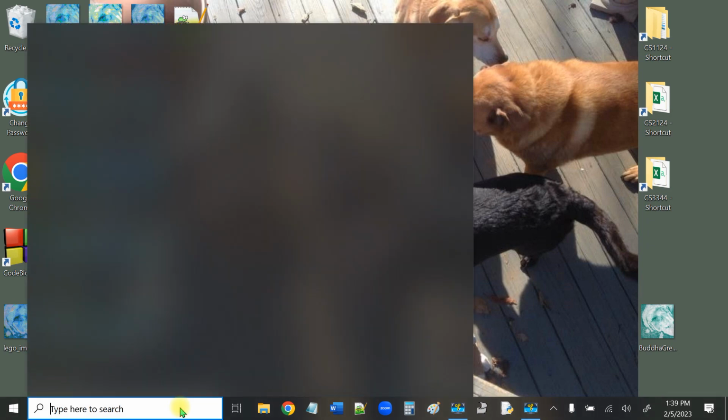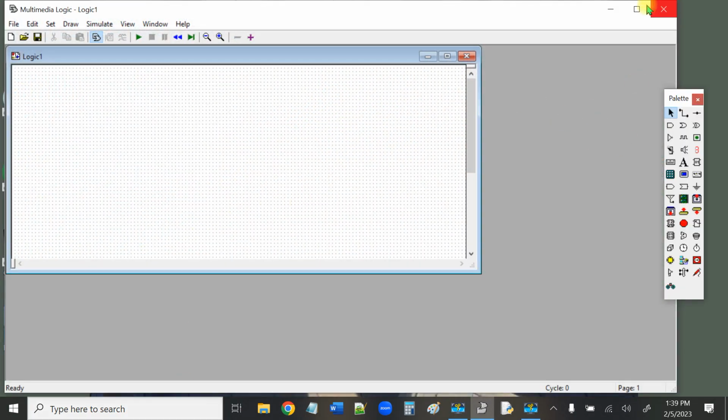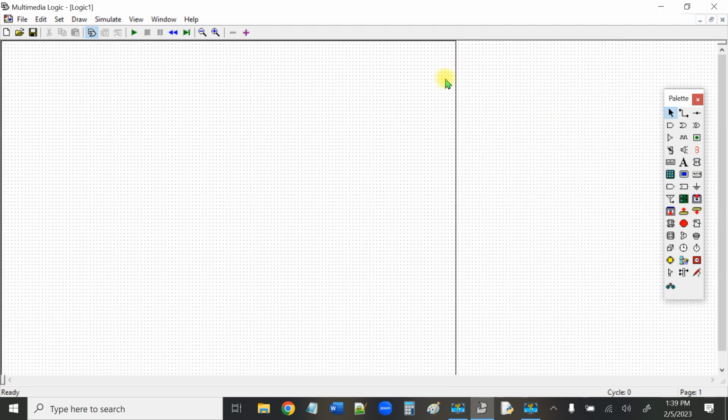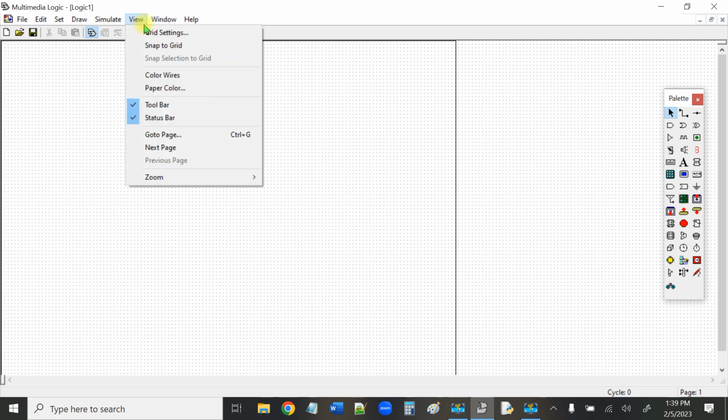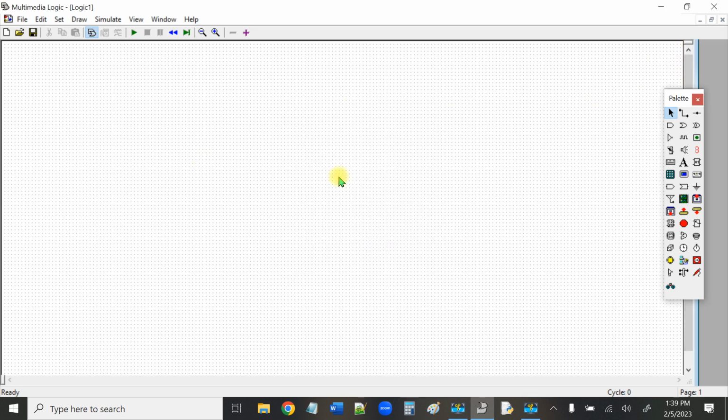First of all, I got to get MMLogic. And I'll go ahead and make that large. And this line right here, I don't know why they do it this way, but this line says this is the only part of the palette or the background that we can use. But you can change that. If you go to View and Grid Settings, and I think I can widen it on this little laptop up to 1200. It'll probably be bigger on machines in the lab, but you can see it just made this window where I can draw things a lot bigger.